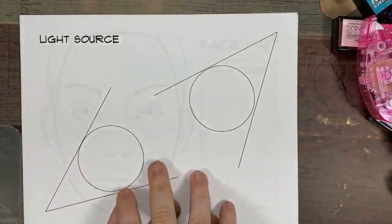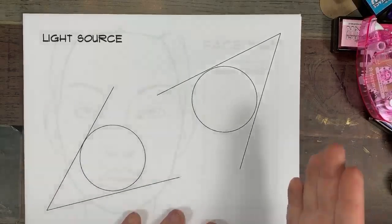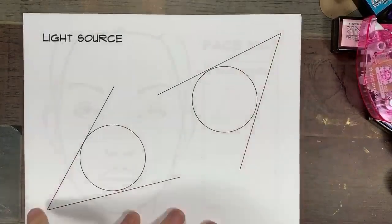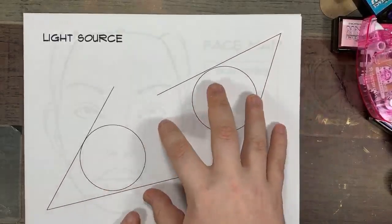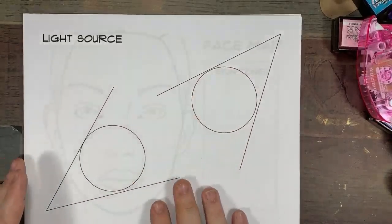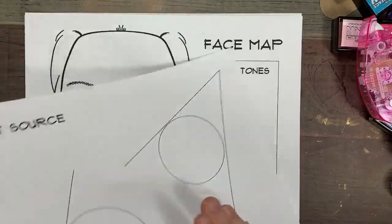Then we have light source. Light source is something that's very important. Learning about what shading looks like when light is coming from different areas is super important whenever you're learning about alcohol marker coloring. And of course, we are going to go over what light sources mean.